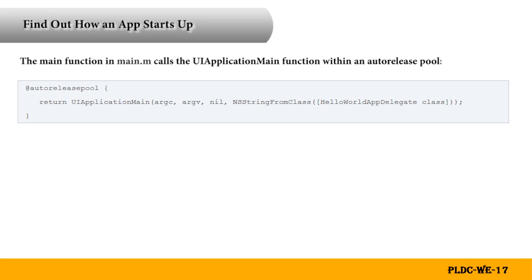In an iOS app, a window object provides a container for the app's visible content, helps deliver events to app objects, and helps the app respond to changes in the device's orientation. The window itself is invisible. The call to UIApplicationMain also scans the app's Info.plist file. The Info.plist file is a property list, that is, a structured list of key-value pairs that contains information about the app such as its name and icon.